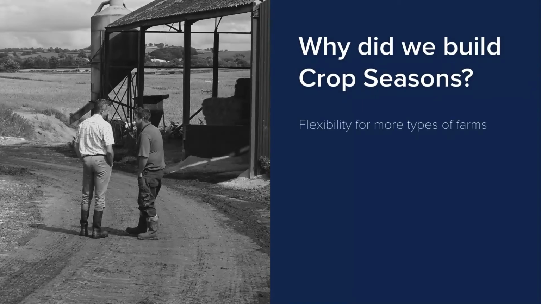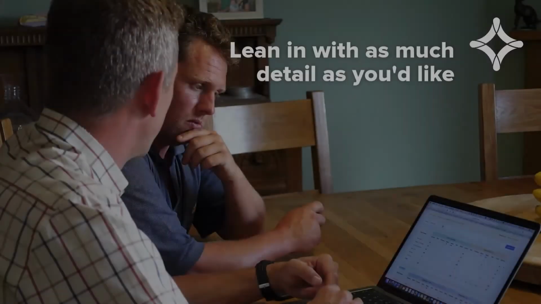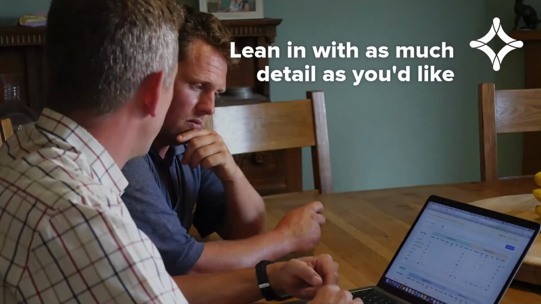We wanted to bring more flexibility in Figured to more types of farms, and one of the ways to do that is by bringing the allocator to more types of operations as well. We also wanted to build better planning for both short and long-term budgets. Figured allows you to lean in with as much detail as you'd like. Ultimately, we're supporting farmers by bringing them new insights into their business.